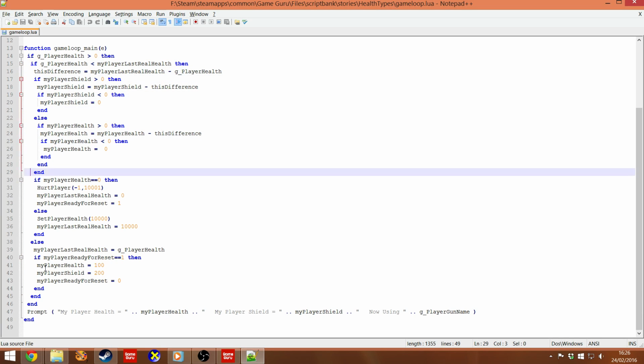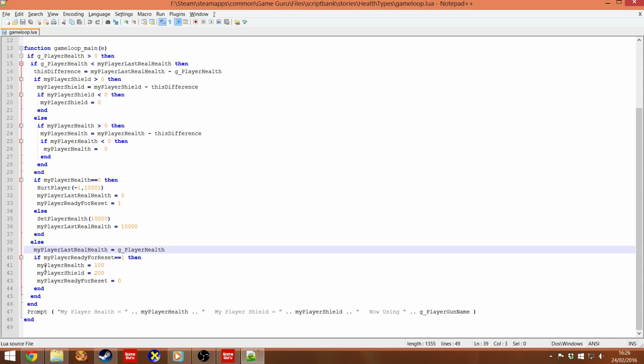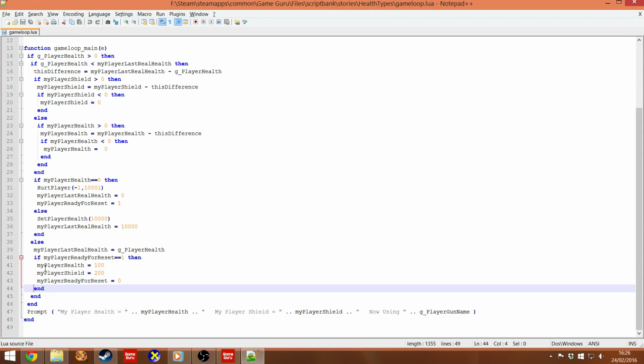But if it hasn't happened, no health has been lost, then look what happens. It records the stable health and puts it in last real health. And there's another nice little bit of code here, because think about it, once you're dead, you're going to have to restore your artificial health and your artificial shields, aren't you?